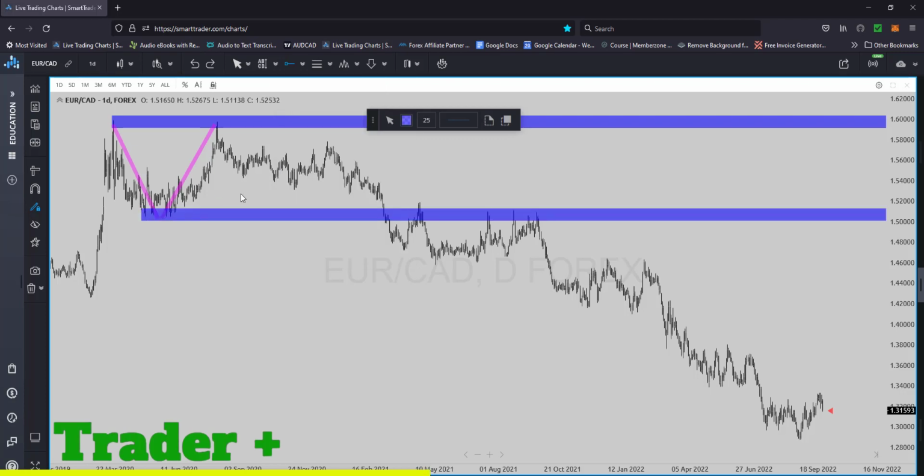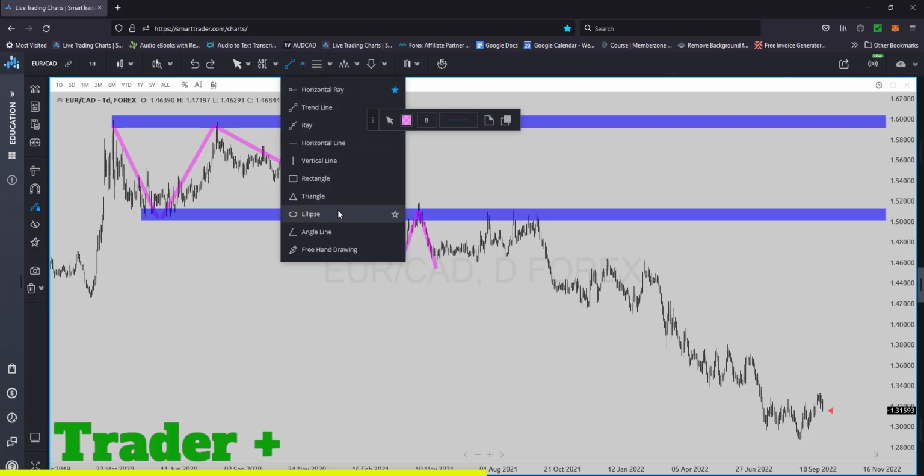The reason why I extend it all the way is because, as you can see, just like I was telling you all before, from here, what did the market do? It came to this level. Let's say this was the current price. I would have been saying, all right, guys, if this market holds, we'll be looking to buy. If it breaks, we need a retest and then a sell. So what happened here? We had the market break, we had the retest, we had rejection, and we could have entered selling right at this area here.